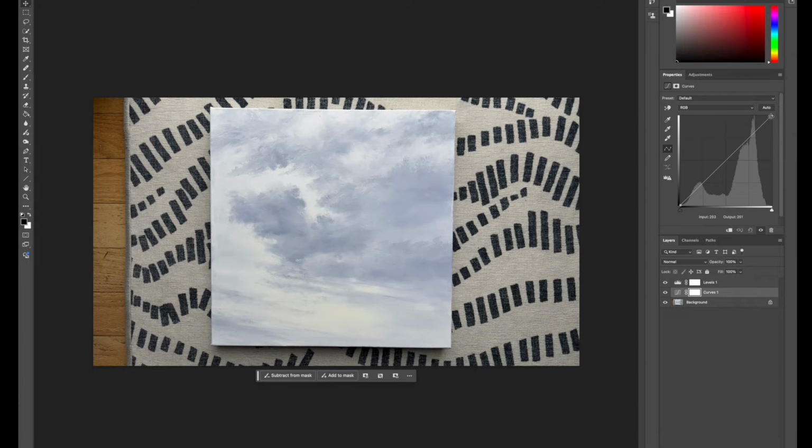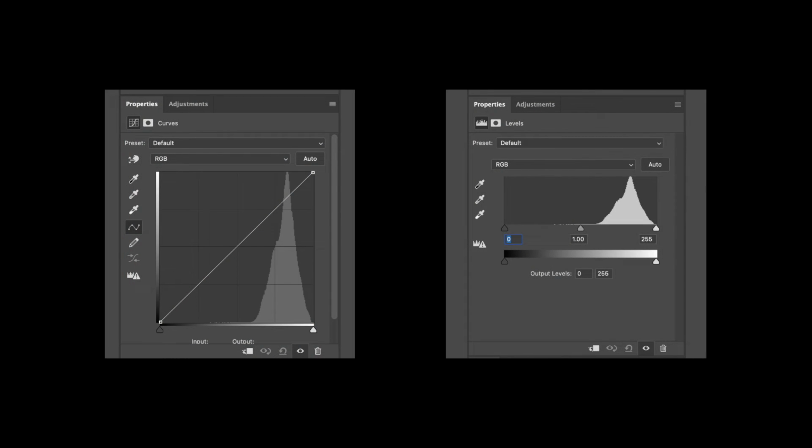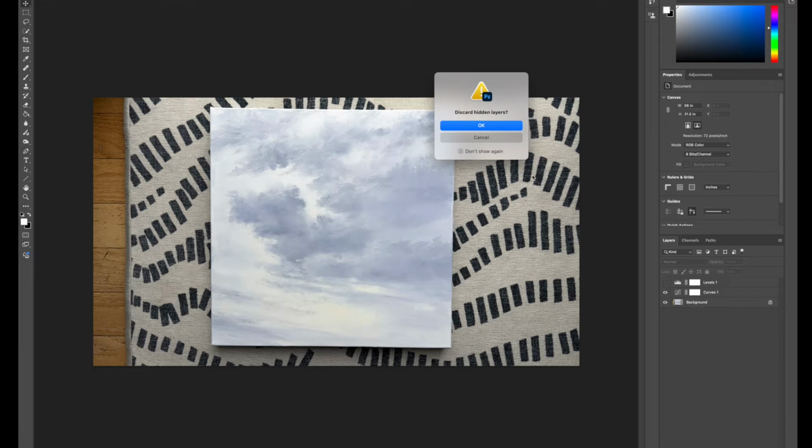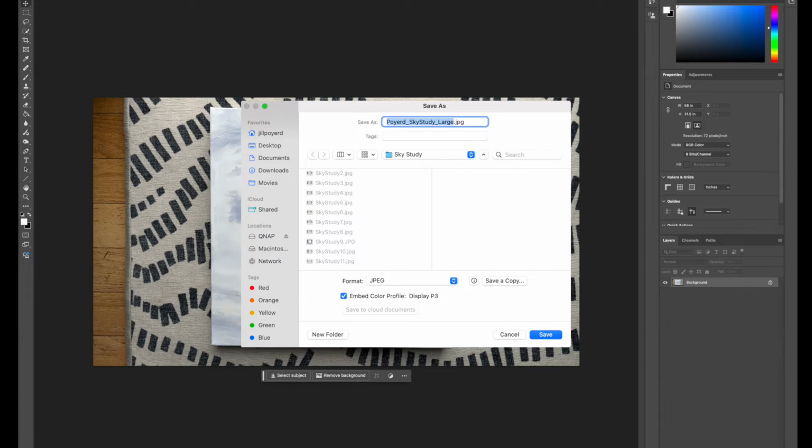Now, I usually begin by correcting the whites in my image. That's what's almost always off. So if you see tools that look like either of these in your program, be aware that this slider affects the whites or lights, this one affects the medium values, and this one affects the darks. Once I adjust the lights to closely resemble the painting, I can gently adjust the medium and dark values until I'm satisfied. Make sure you save your work, by the way.